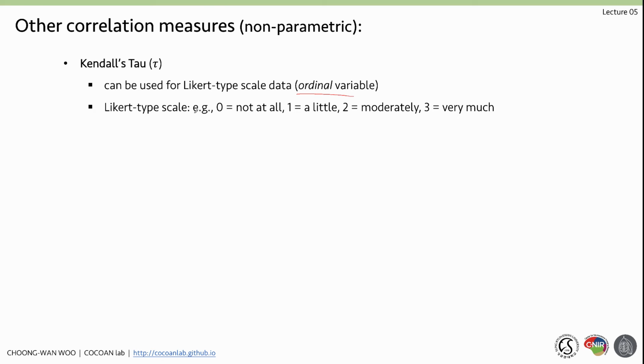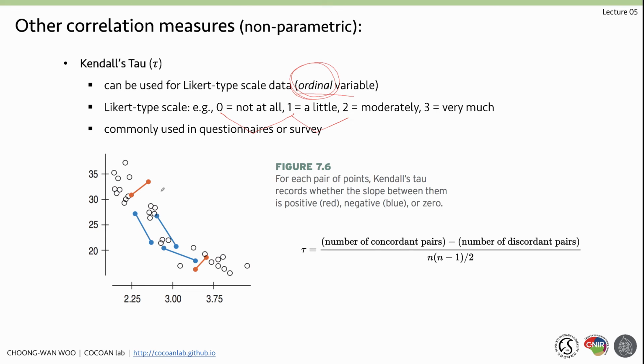So Likert type scale is like this. You see this very often in many types of surveys. The interval between 0 and 1 could be different from the interval between 1 and 2. It's just giving us the order. 1 is larger than 0 and 2 is larger than 1. So that's why we call it an ordinal variable. In this type of variable, the distribution of the data should be quite different from continuous values.